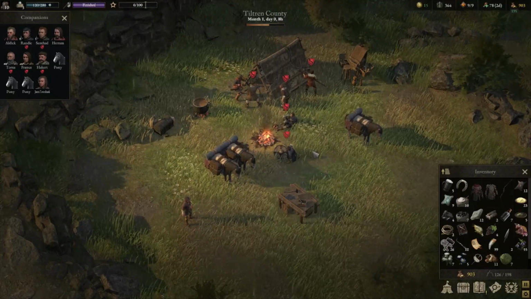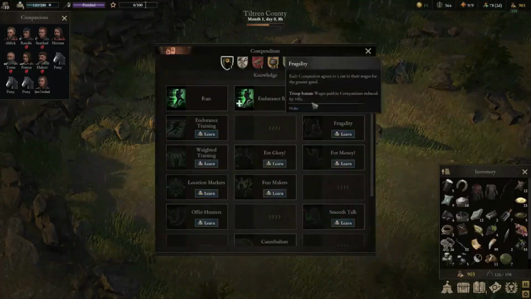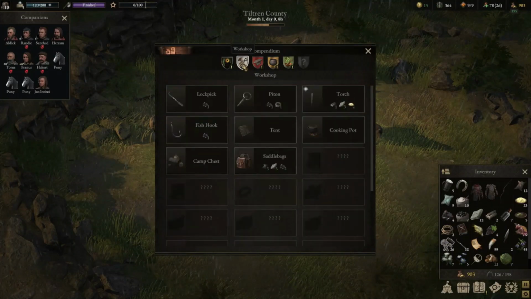However, there is another addition to the camp as well. Over here on the left hand side, you'll see a new recipe that is craftable at the workshop, and it is called the Camp Chest. People on Discord and Steam have been asking for a place to store items. A lot of the requests had been coming in saying, I want to store them in town, I want some kind of safe house, that sort of thing.